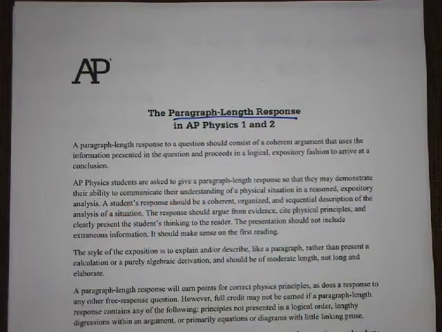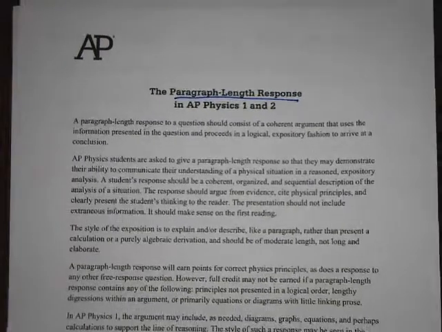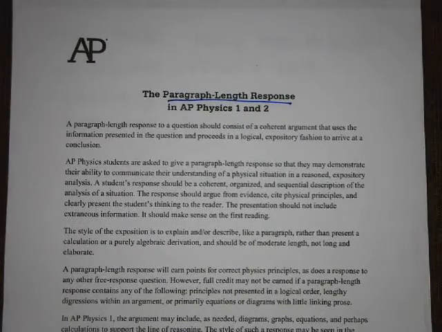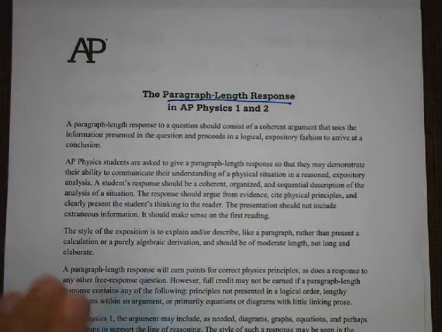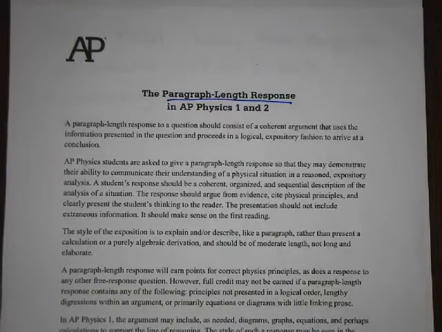This is for AP Physics 1 and 2, but you're going to be doing some of these things and answering your questions. A lot of times, they'll probably ask you questions where they're going to say, if this happens, does it increase, decrease, or stay the same? And then they're going to say, justify your answer. And again, it says all here having to support the reasoning.